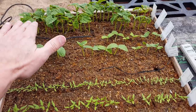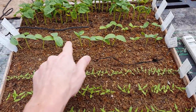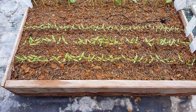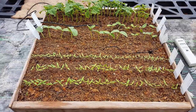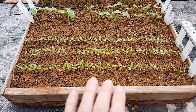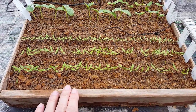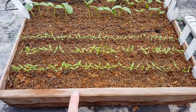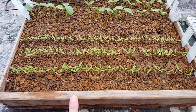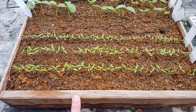Next week we'll have another update. Obviously all the beans will be transplanted, and I would anticipate these would be transplanted also — maybe the tomatoes that we're selling — it all depends on how they're doing for light. The purpose of me showing you this is so you can see my process in preparing these seedlings for sale. You can earn a lot of money by selling seedlings and produce if you want. I want to show people that I walk the talk, and show you the process so you can duplicate it and be successful if that's something you'd like to do.